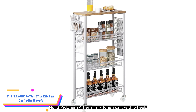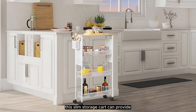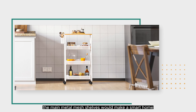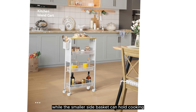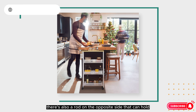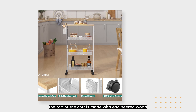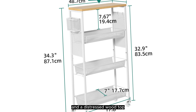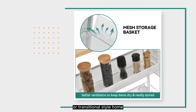Number 2: Yahudic Kitchen Cart With Wheels. Standing at 34 inches tall, this slim storage cart can provide 7 inches of counter space plus 3 shelves. The main metal mesh shelves would make a smart home for spices or pantry staples, while the smaller side basket can hold cooking utensils or your favorite flatware. There's also a rod on the opposite side that can hold your favorite kitchen towel. The top of the cart is made with engineered wood in a vintage finish. The combination of black metal and a distressed wood top gives this kitchen cart an industrial style that would work well in a modern farmhouse or transitional style home.